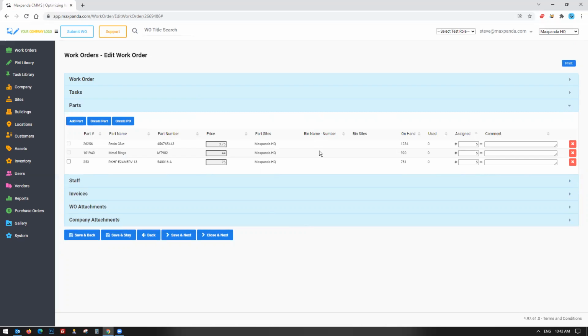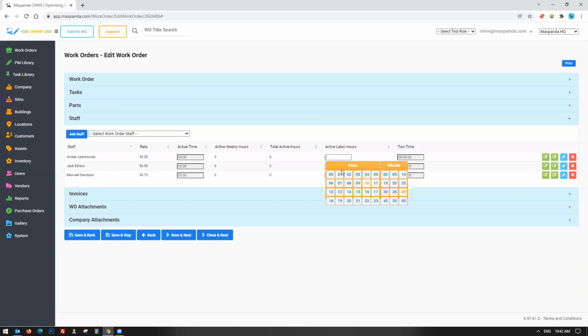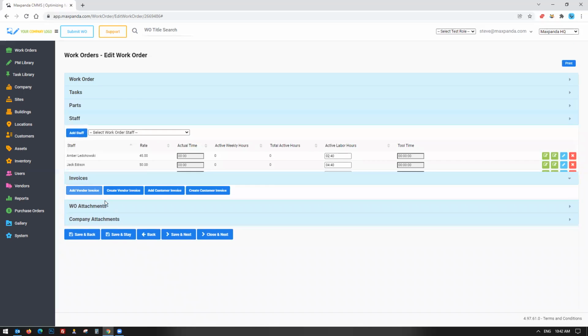And we keep minimum part notifications on the bin itself. A bin can have one single part, multiples of a single part, or different types of parts in a bin. Maintenance staff, all of the staff worked various hours to help with the pump, 24/7. I don't know, only the individual has access to the tool time on the mobile and the desktop.